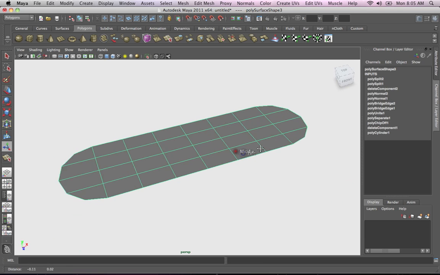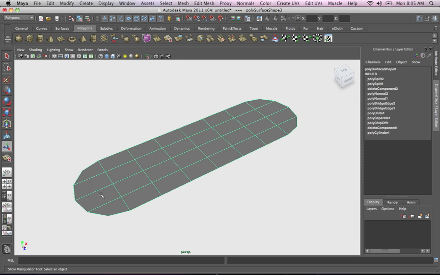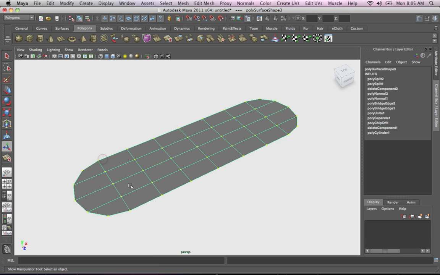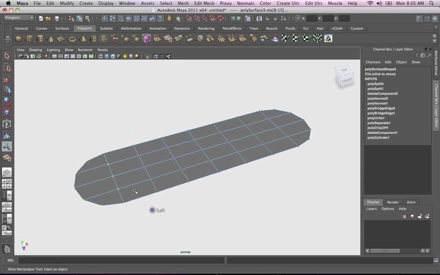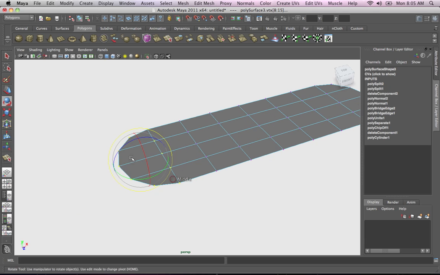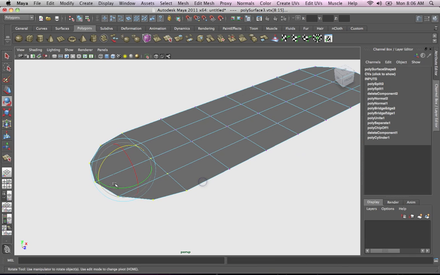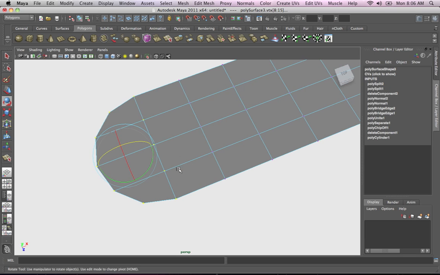So I have my flat board over here. Maybe I want to rotate these, have some angle. So what I'm going to do is go to my vertex, select these vertices, and click E. So the rotate tool is here right now, which is not what I really want. I'm going to undo that. The rotate pivot is in the center of this selection area.